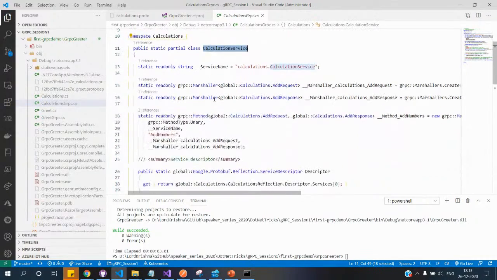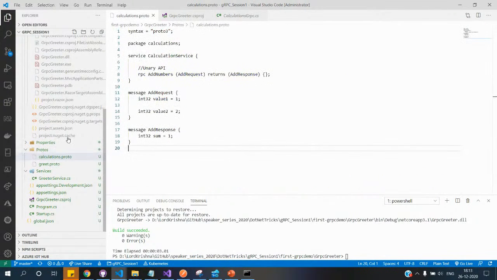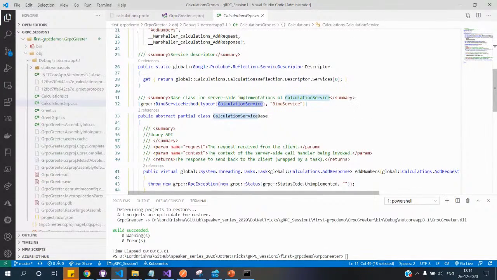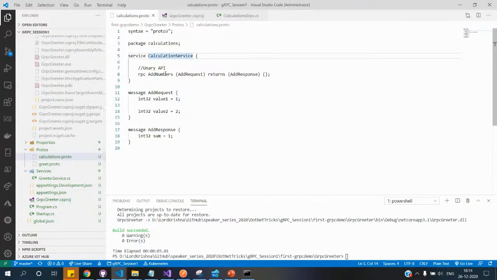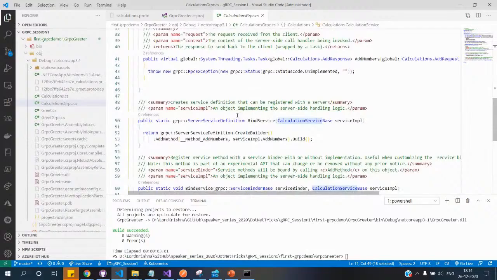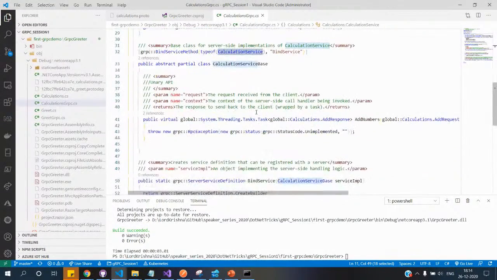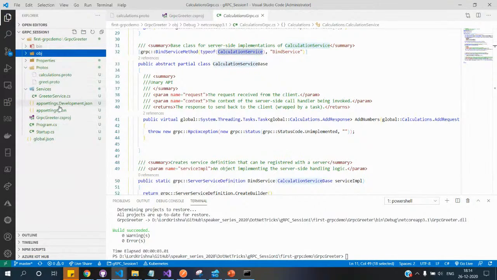and this is the name I've given for the service, and the service name dot base, we can verify that. So service name is calculation service, so calculation service base. And what method am I exposing? Add numbers. So that will be the abstract class, calculations base, and I have one method add numbers that's being marked as virtual. Now if I want to create client components, I have to explicitly come and mention that. So now we understood that.